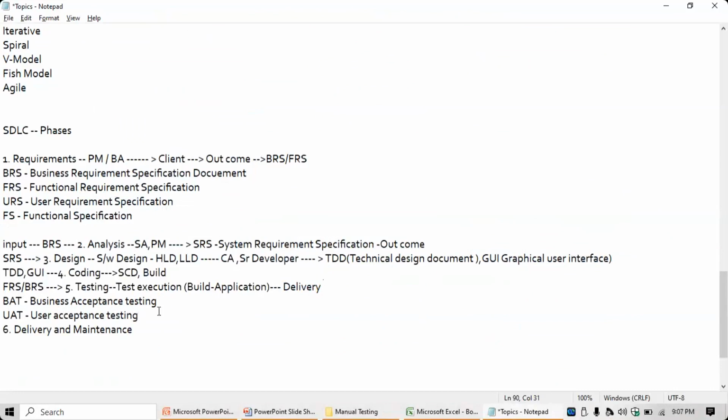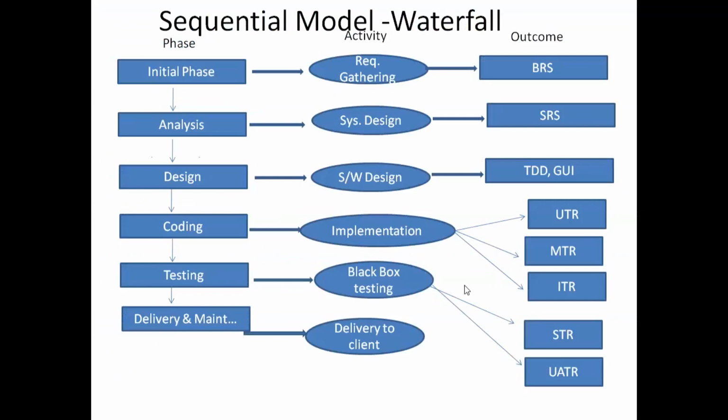So once you complete, these people will be performing, at a business level, what needs to be tested for the application. That will be taken care of by the business users. And finally, once everything is done, the application or the project will be delivered to production, and there it will be deployed into the live environment, and then it will be delivered to the customer. This is how your waterfall model will work.